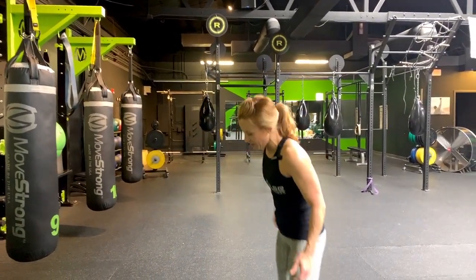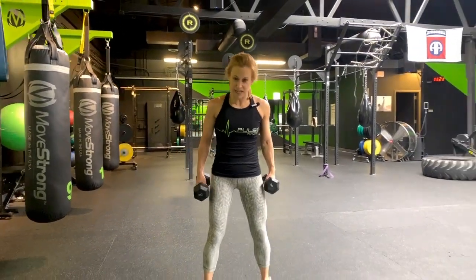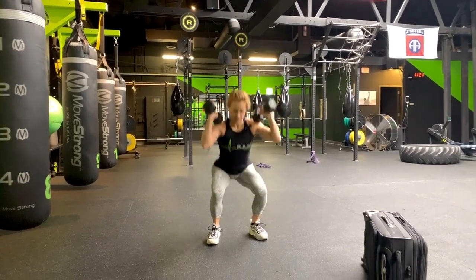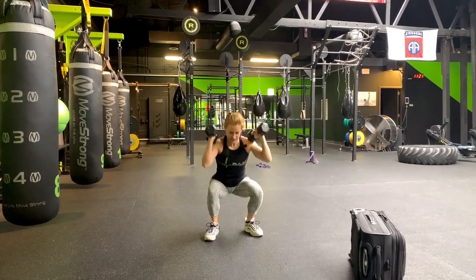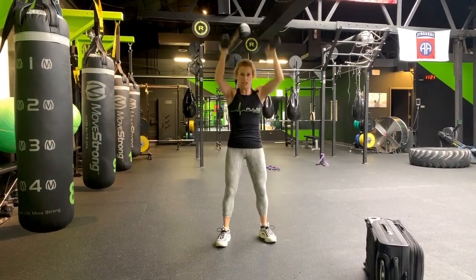We're going to superset it with some squat presses. Common exercise we do all the time, right here for your little burnout. Grab them up right away, guys. Get your set of weights, feet shoulder width apart. I'm gonna put those weights on my shoulder. I got a squat into an overhead press, right here, finding my own rhythm. Let's go 12 reps.